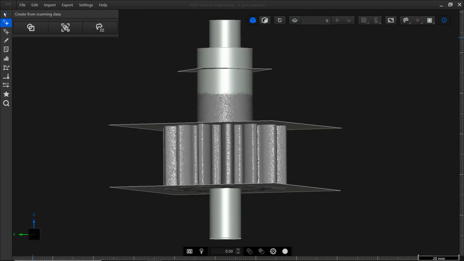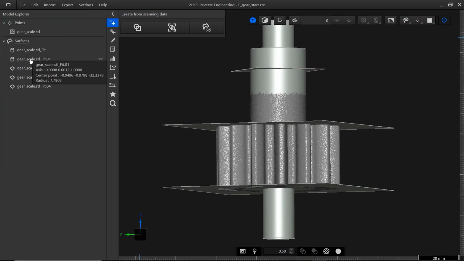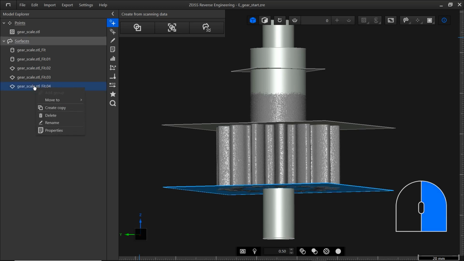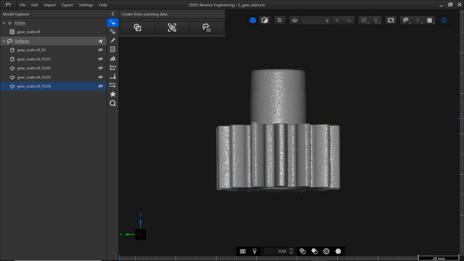Now we have 5 surfaces in our project, 2 cylinders and 3 planes. When you're working on more complex CADs, you may want to rename elements to keep things organized. You can easily do that by right-clicking the element and selecting Rename. Or you can use the keyboard shortcut F2. That's it for the standard geometries required for the reconstruction of this part. Let's hide them before we continue.